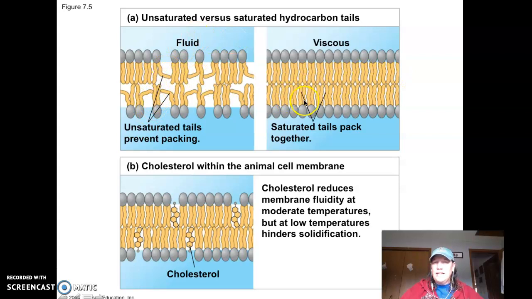If it's really tightly packed, here's your saturated. This would be a membrane that doesn't allow a lot of things to move in and out. So what happens is cholesterol kind of moves in here, and it helps, you can see, unpack things a little bit. So there are some channels for more things to go in and out. And again, it depends on the membrane, it depends on the cell. We always hear cholesterol is bad, bad, bad. It's not always bad. Sometimes we need it. We do need some cholesterol in our body to help with things, and this would be one case, in the membranes of our cells, to make sure that we can allow things to move in and out.